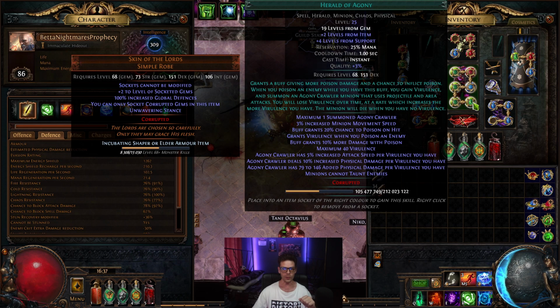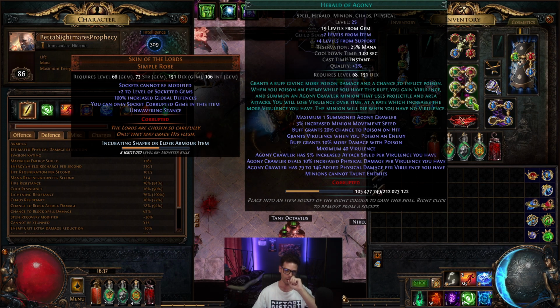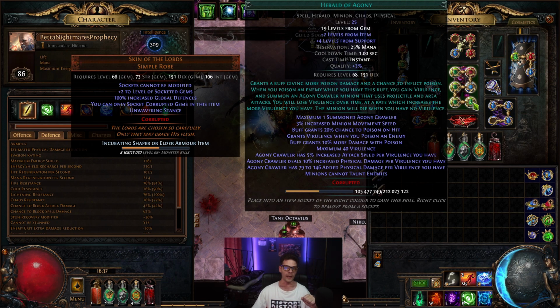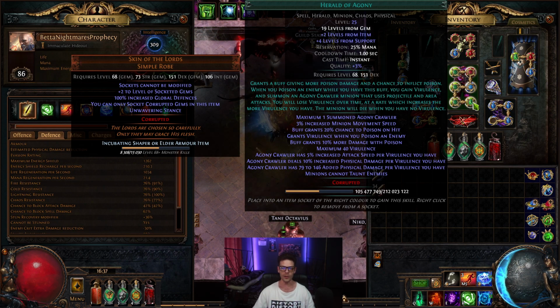We also increase the maximum level of the Agony Crawler itself, so we can gain more out of the virulence charges. And now our total amount of virulence charges is currently only 40. However, once going into the CI transition and so forth, you can expect to have about 60 and about a level 30 Herald of Agony, so the Agony Crawler will dish out a massive amount of damage.